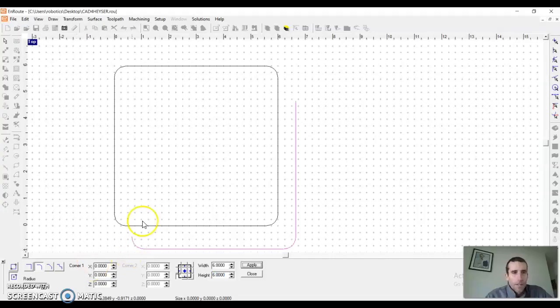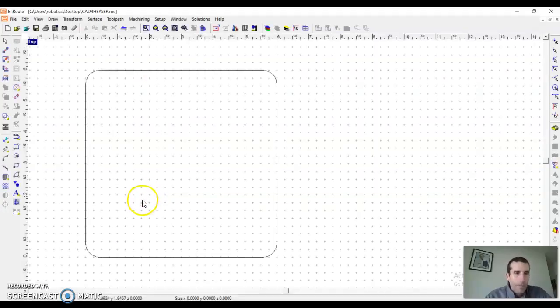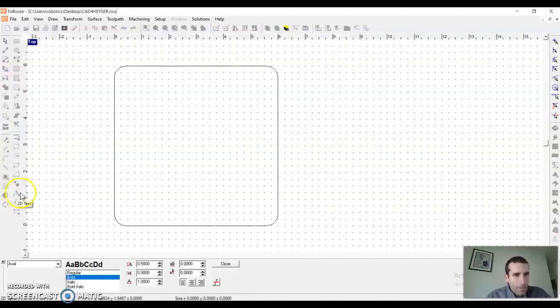And so there's my basic rectangle. And now I'm going to grab the text button. And I'd keep it kind of simple. Don't use a text that is crazy fancy. Pick one that is relatively clean. And anytime you're using the plasma cutter especially, you need some really clean text. So the curves and the scroll text, use that out of wood, but not so much out of metal. So I can make this bigger now, or I could always scale it up.